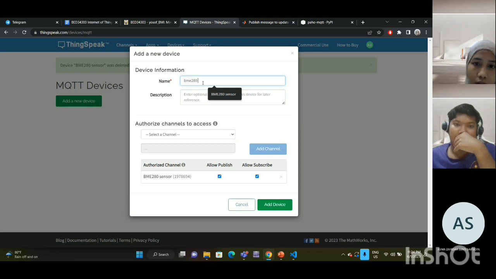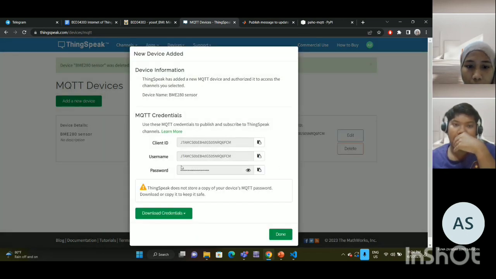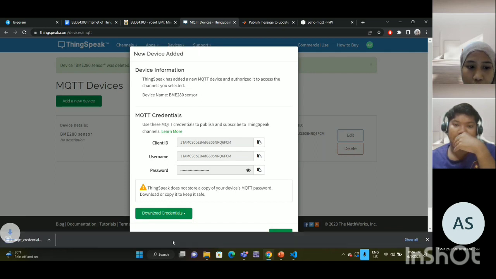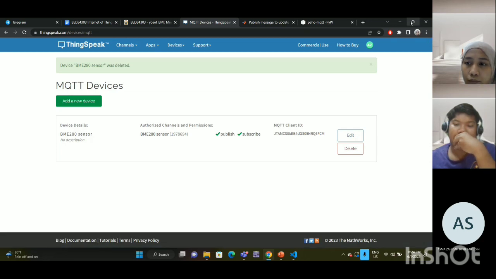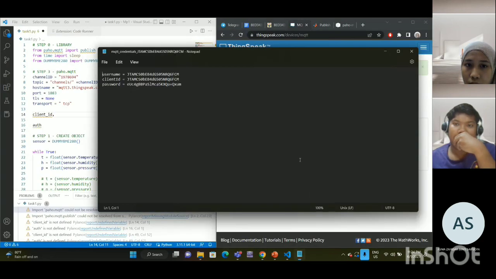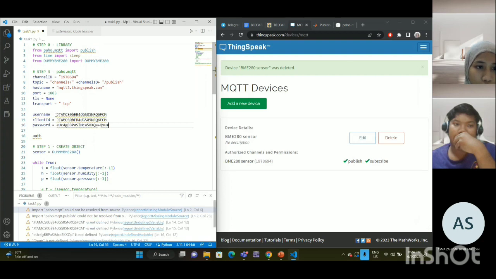And then yes, add device. And then download this in text form. Done. Open. So just copy this and put it here. And just add double quotes.